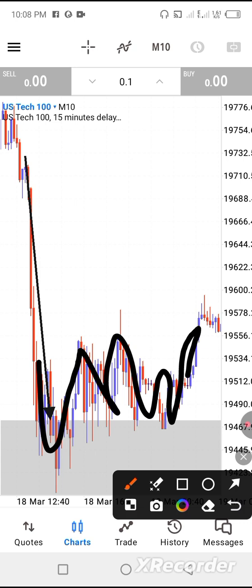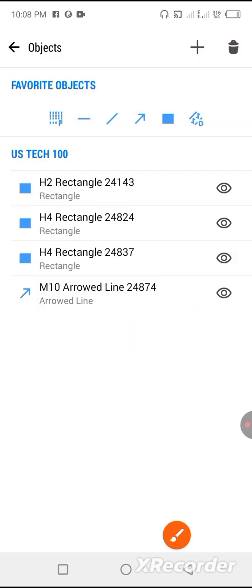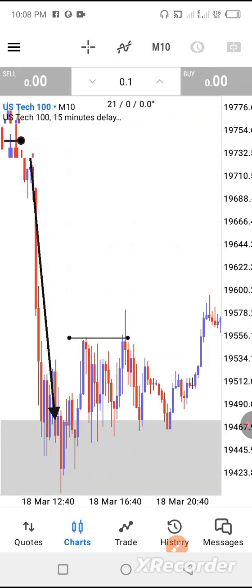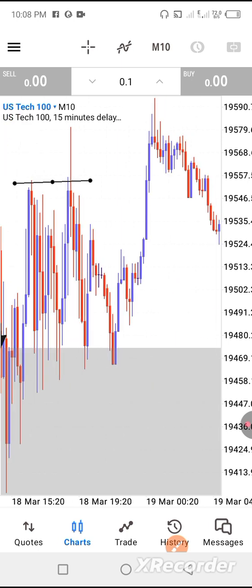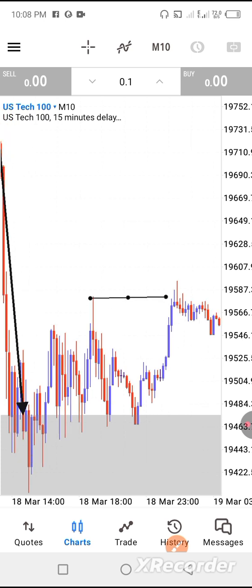Look for when price breaks out of the consolidation with high momentum, okay? Like here, somebody might say this is a breakout. Price has broken this high, but if you look at it, this is not even a breakout, it has been wicked out, not broken out. But if you come here, you can see that there is a breakout. You can see the momentum of price.